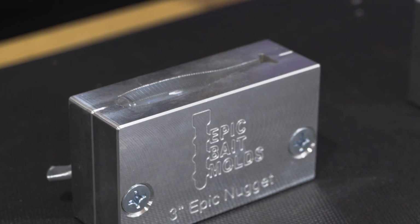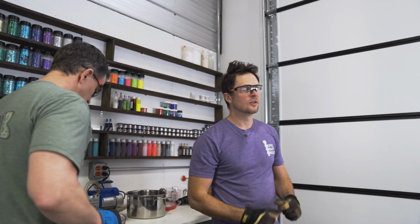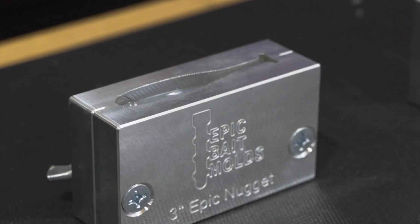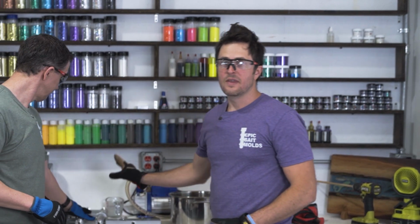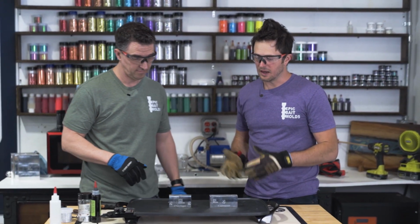And the reason we stopped there on this bait is because we're gonna mix up that other color, that blue we kind of showed you, and we're gonna pour that onto the top to make the smoky shad style bait. Yep, so into the microwave, the second half cup. And when you're not using these cups, put them somewhere where you're not gonna elbow them. Like we'll put this one back here, and that plastic, once that cools, you can actually reheat that and melt it down and pour again.